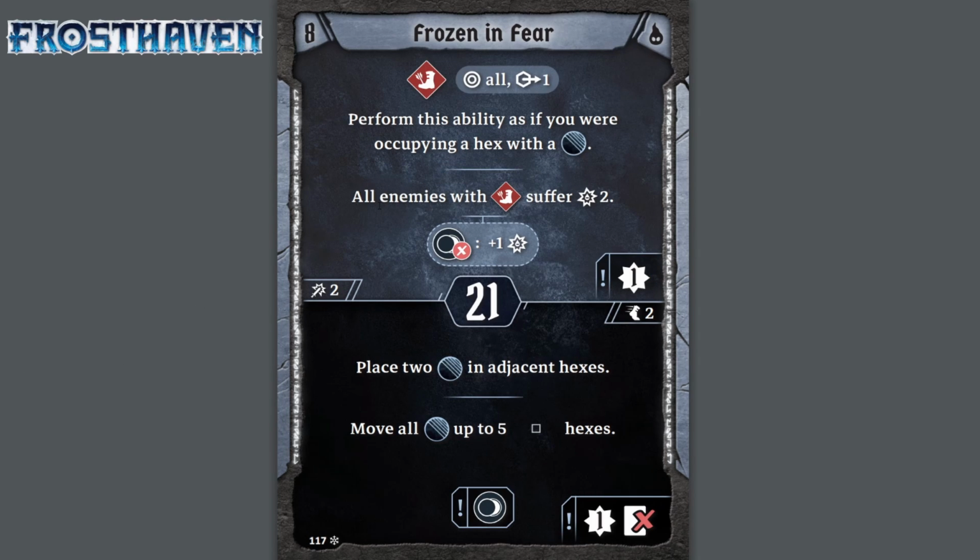So we have Frozen in Fear, which is immobilized, target all within range 1. Perform this ability as if you were occupying a hex with a shadow token. Now that straight up could be great control, some really decent control. Immobilize is one of the weaker control elements because obviously it only works against melee enemies, doesn't work against support style enemies that often heal or summon, do stuff like that. It doesn't really work against them or archers and ranged enemies. So there's a subset of enemies that it works well against, but there's others that it doesn't.